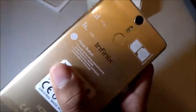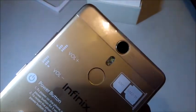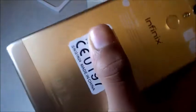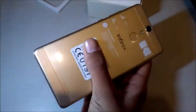So let's see the back. First of all, let's go to the back of the cell phone. Here's the fingerprint sensor, and it's got a double flash and a 13 megapixel camera, and Hot S, as it says, power button, volume button, Infinix. As you can see the color, it's amazing.